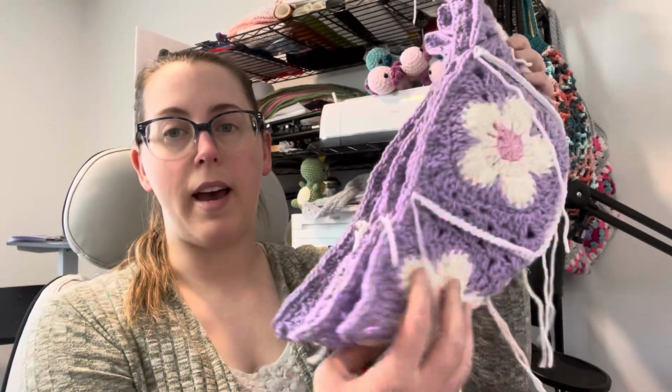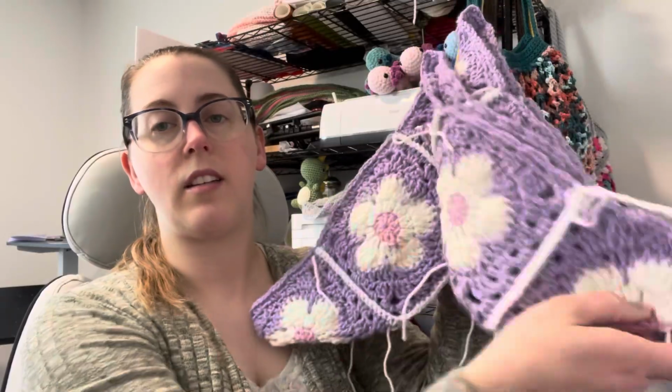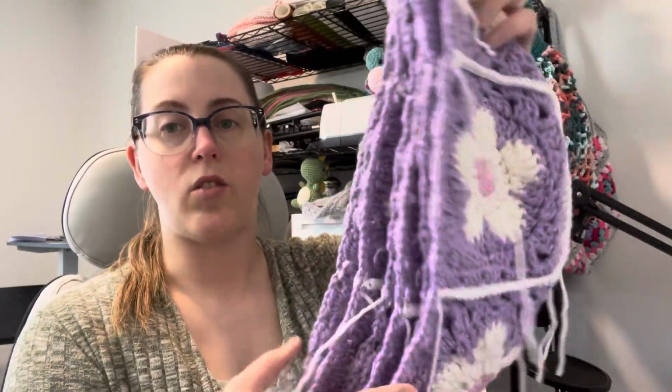All 3 bags. The bodies are made. Now we just gotta work on the straps and the liners. So, all right, that's my progress. We'll see you in a quick update.